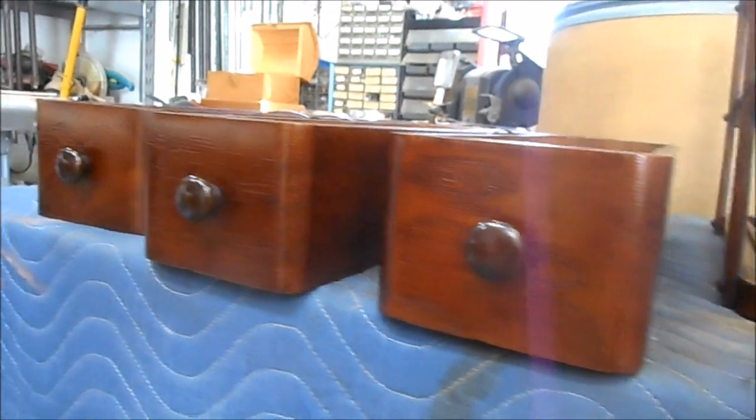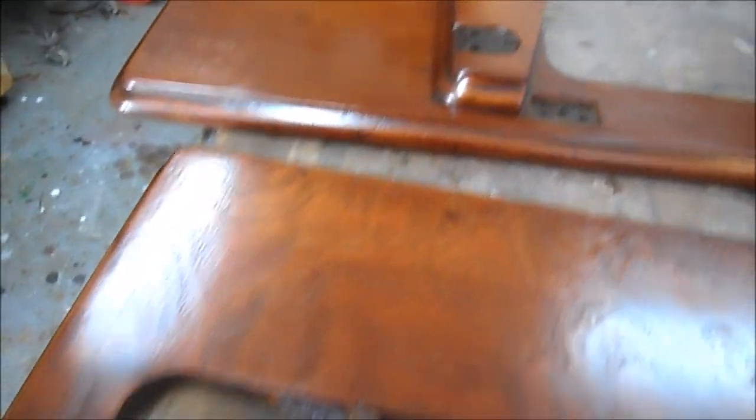Here's everything with its first coat of lacquer on it — I think it looks really, really nice. Very happy. There's the bobbin drawer, the hinge piece that goes in front, the main table, and our lid — we still have to shoot lacquer on the underside. One caution: something dropped on this piece — dust or something off the fan or the ceiling — these things happen. Don't freak out, leave it alone. When the lacquer gets hard, you can probably just pop it off or rub it off with four-ought steel wool before you shoot the next coat. If you dig at it while the lacquer is soft, you're going to create a mess.